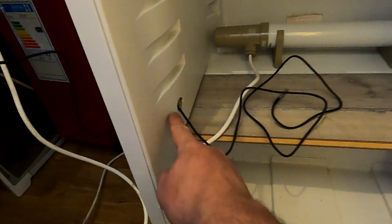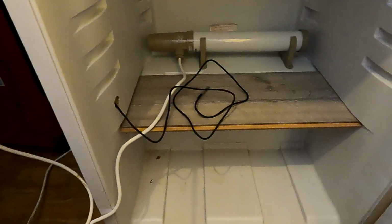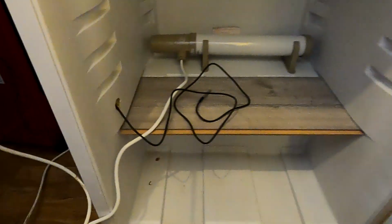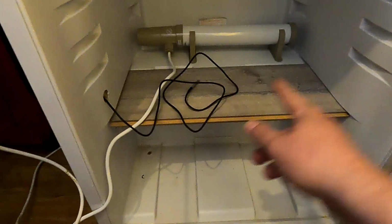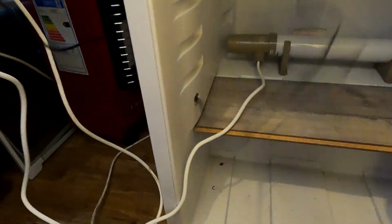So there's the hole there in the side of the fridge. There's pretty much nothing in these. Don't forget, it sounds strange that you could put a heater in a fridge, but a fridge is just an insulated box with a refrigeration unit at the back. Here's the hole for my beer in a bag tube pipes, which I've used before. There's that set up there. I'm using that hole. I've not drilled in any more holes. I didn't want to cut the plug off the heater. It's a sealed plug. The probe for the Inkbird is here, and this is the plan.